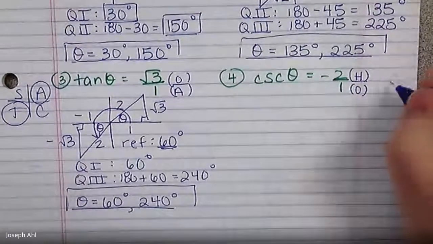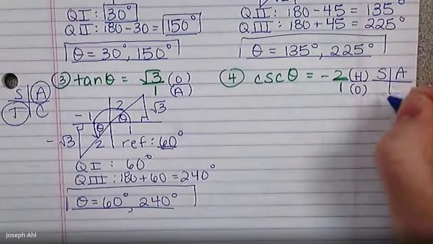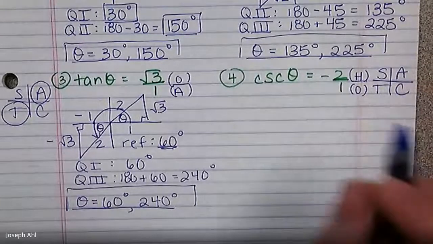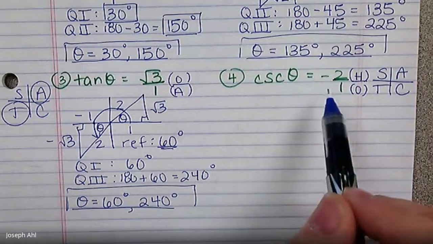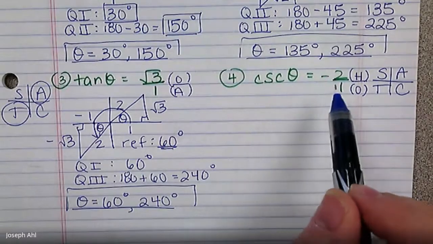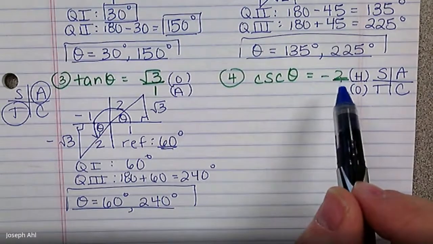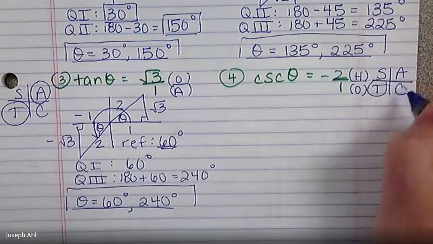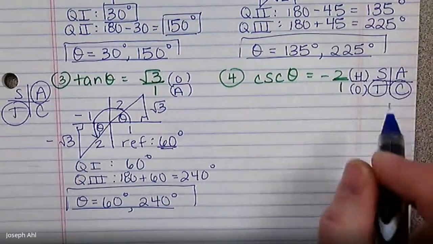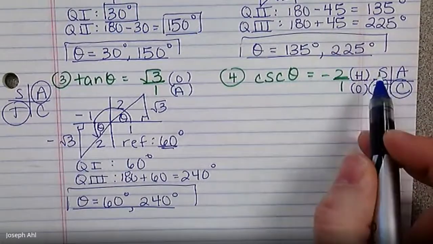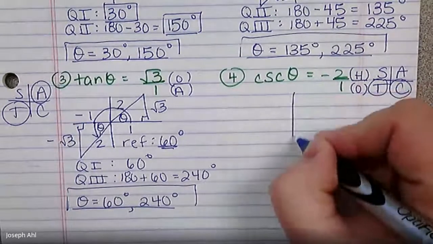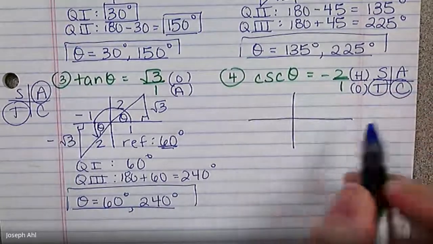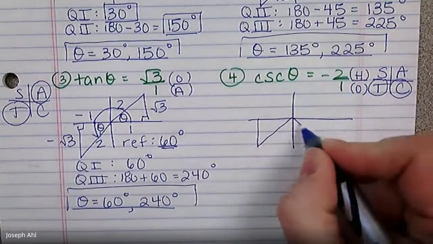And you have to think a little extra carefully about that when you go to do some labels here. Okay, let's talk about where I'm going to even be, though. If it's the reciprocal of sine, then it's going to be negative in the same places where sine is negative. Sine is negative in the bottom two quadrants. It's positive in 1. It's also positive in 2. So cosecant would be negative in quadrants 3 and 4. So let's draw some triangles in those two quadrants.